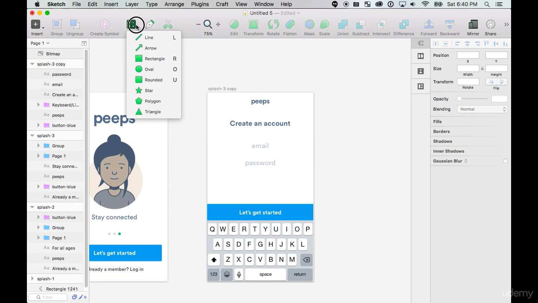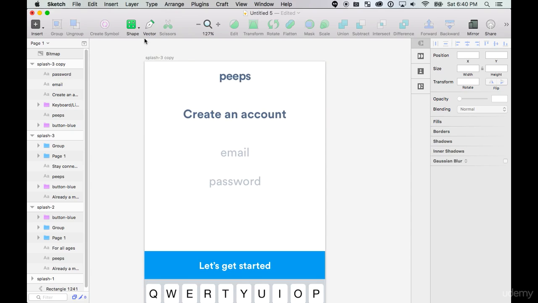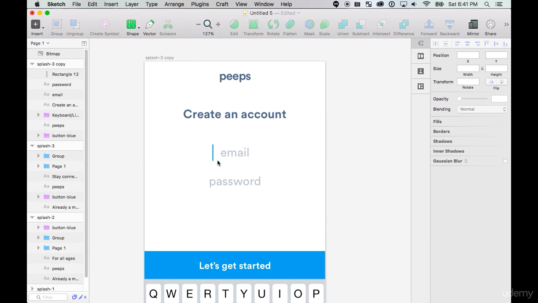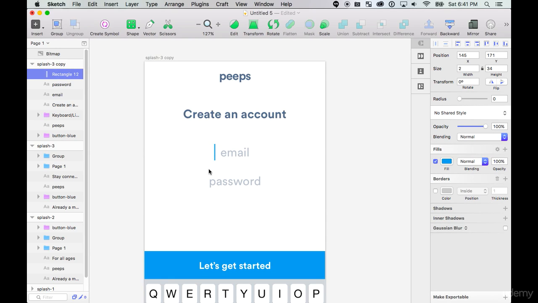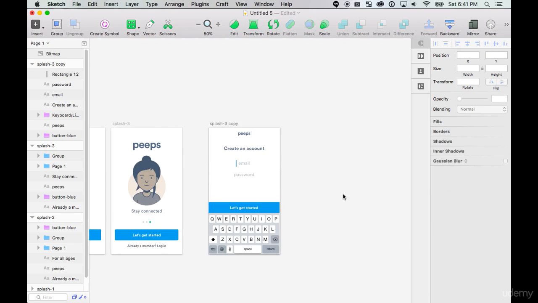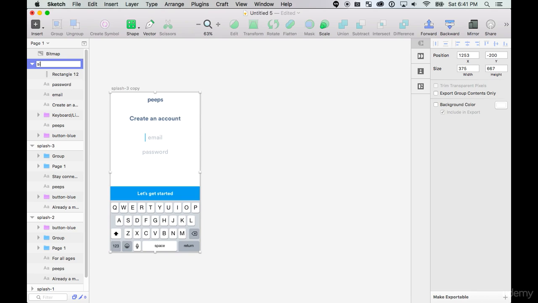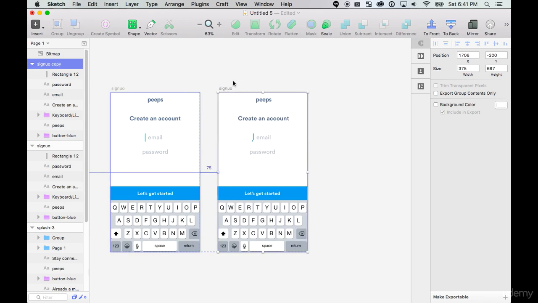And obviously you always want to start with, you want to show where your placeholder, where your text is. So let's do that. Let's make this around that, and let's change it to a blue. There you go. That way the user will know where the keyboard is focused, where they're going to start typing. So that's it. Let's sign up. Let's change the name of it. Sign up. And this is sign up too.